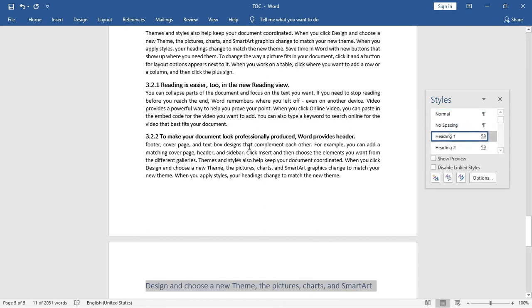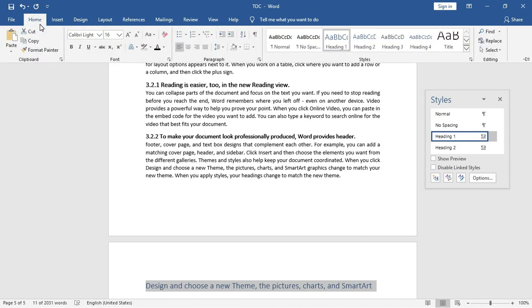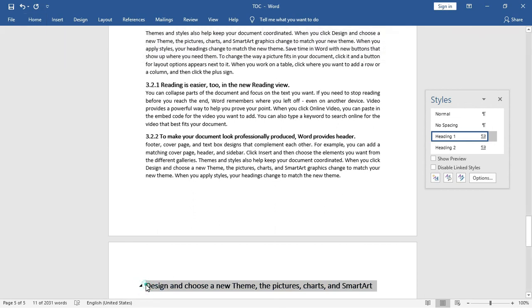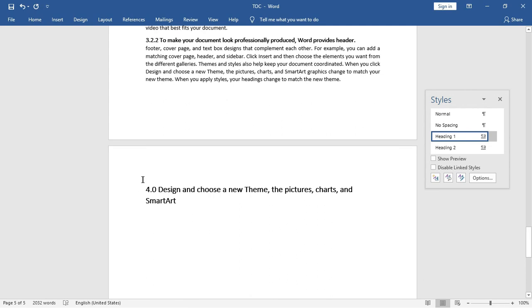Let's choose heading 1, make it bold and make it black. And let's add a number to it, 4.0. Okay, so we have a new chapter, but we are done creating our table of content, like I said earlier. So what do we do? Are we to delete the entire table of content and start all over again, like generating? Well, that's a very long route.